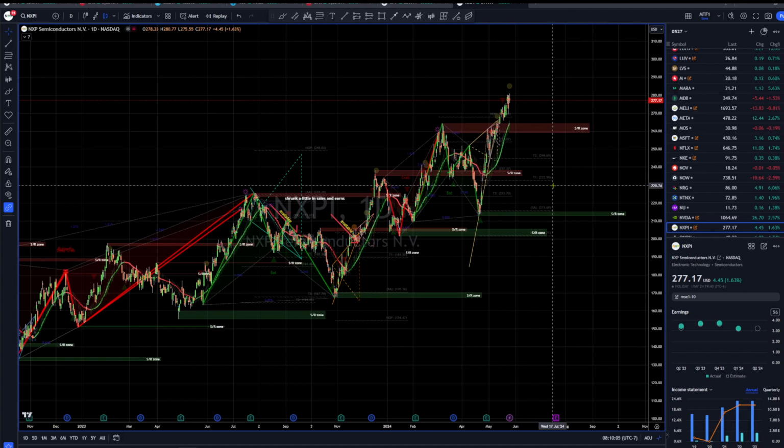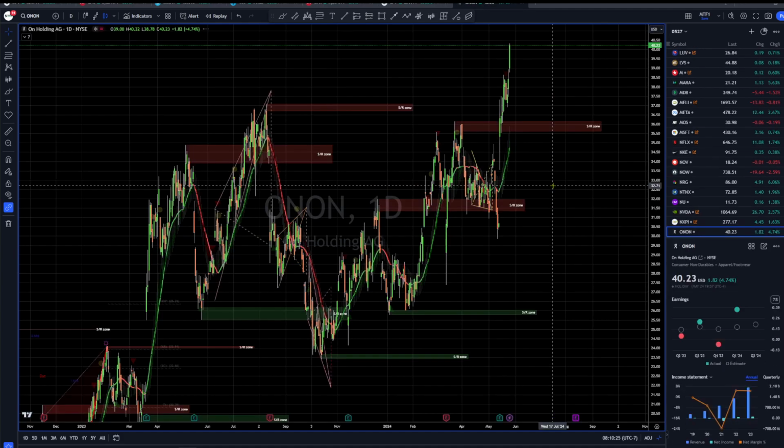Buy the dip into where? 260 is pivotal, and 240 something. You have some weird candles at 220. So if it falls into 220, that's the prior breakout level. That's an excellent entry opportunity, trading or investing. Up here, if I'm long, I'm not adding. If I'm looking to get long, I could probably wait a few weeks and be okay with it.